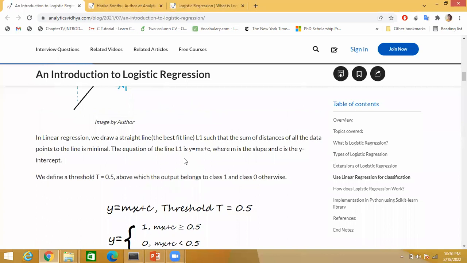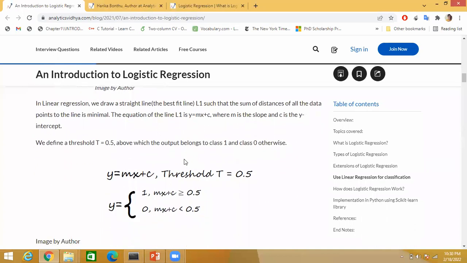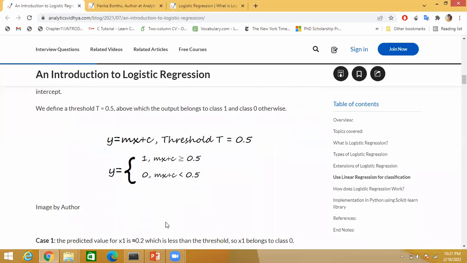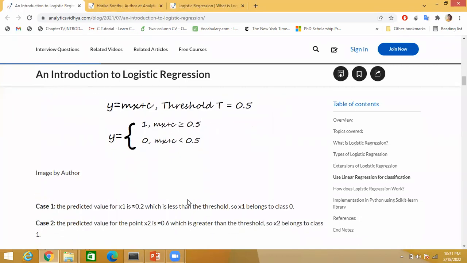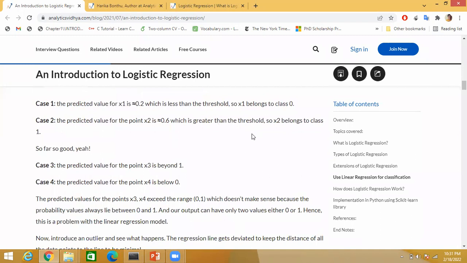One class is 0 and the other class is 1. Let's suppose I am giving a threshold t = 0.5. If our predicted value is greater than or equal to 0.5, then that value belongs to class 1. And if the predicted value by the model is smaller than 0.5, then that value belongs to class 0. So let's consider these 4 scenarios.